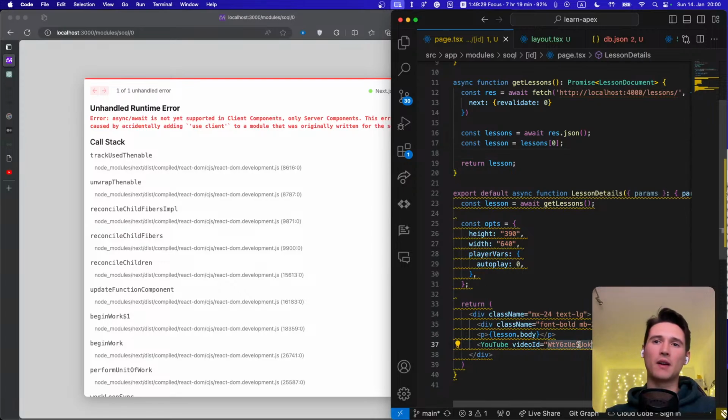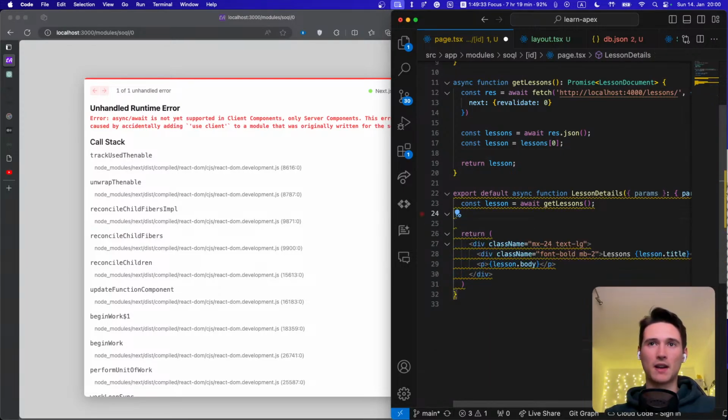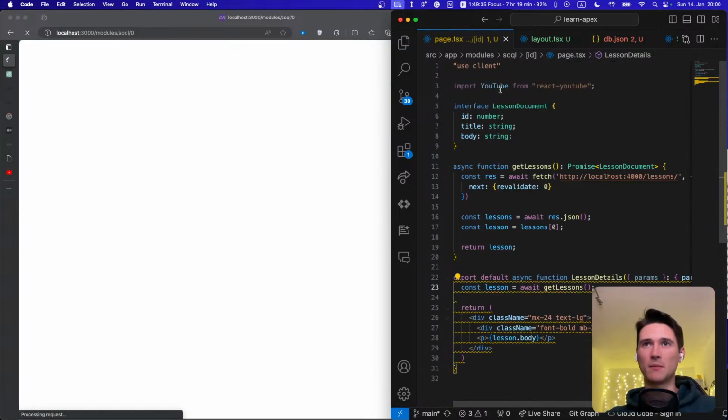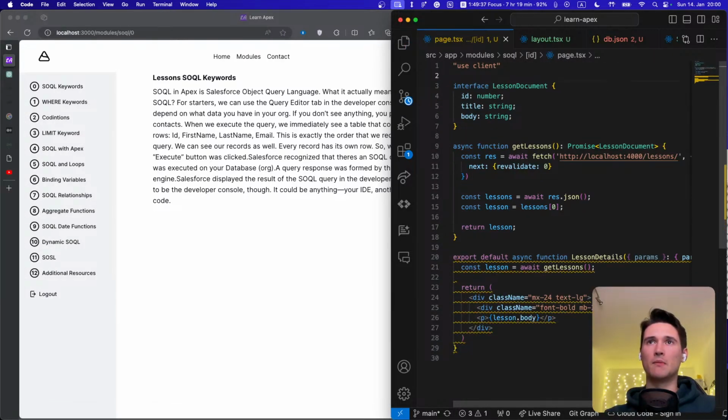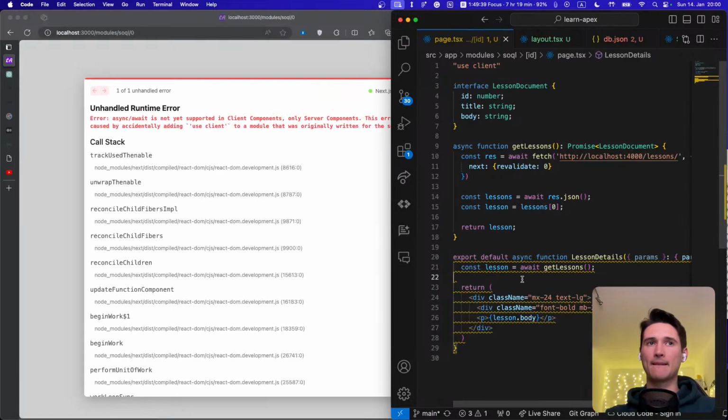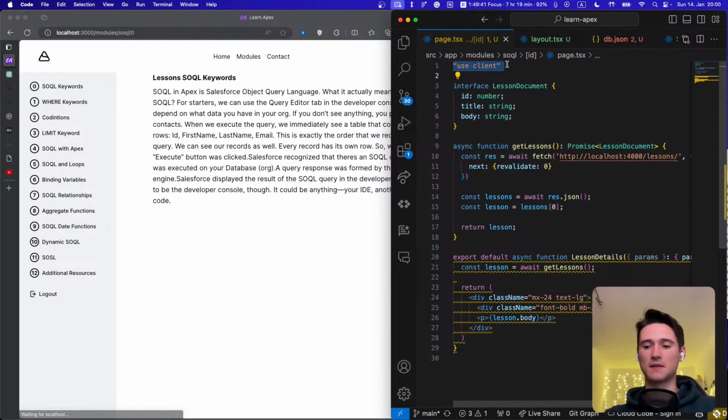I actually want to remove this thing, and this as well. So I understand now how we can embed a whole video. I'm going to remove use client as well.